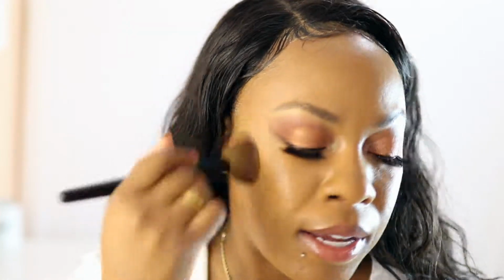So to add a little bit of dimension, I'm going to take shade 525. And this is also going to help my foundation to kind of match my neck a little bit more. I just took maybe not even a half a pump. I took like a fourth of a pump and I'm going to just buff this on the perimeter of my face. And then I'm going to bring it down just a little bit on my cheekbones here. So basically where the sun would naturally hit my skin, I'm going to apply that.